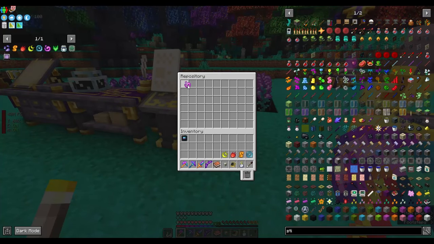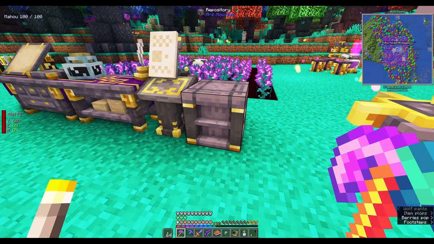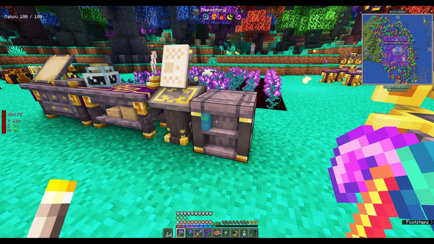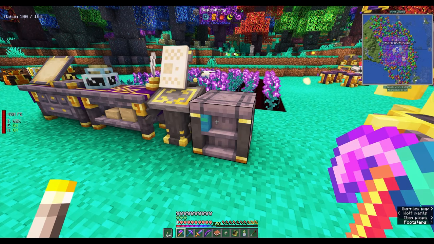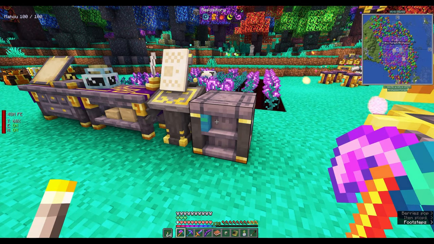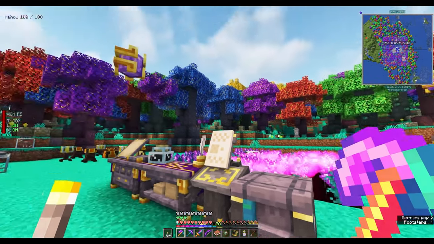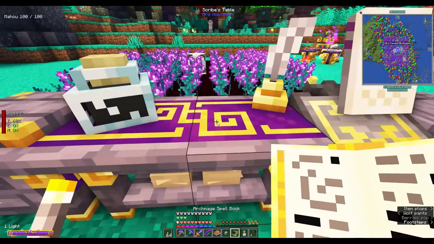So if I take this stuff out, does the book disappear? Whoa, it puts a book there. That's so cool. That is so cool. Okay, so let's continue on with our stuff.